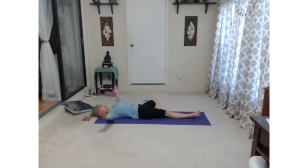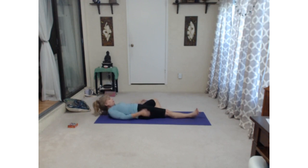As far as your arms, the arms can come out again in a T posture with the shoulders down away from the ears and the palms up. It can be more at a V angle here. They can be on your belly. Or if you want, you can bring the arms up overhead. I personally like my arms up overhead because I feel a little bit more stretch, not only in my shoulders and the chest area, but I also feel it more in the torso coming up. But again, totally up to you how you want to hold this. And we're going to be in this for 3 minutes.